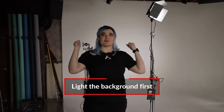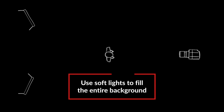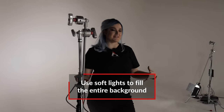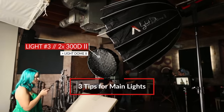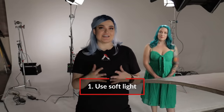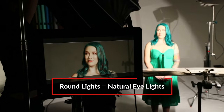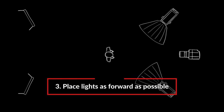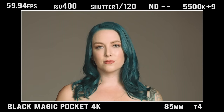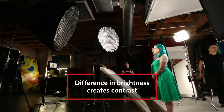How are you going to light it? First things first — the backdrop. You want it to be naturally white. In this case I used panel lights. The great thing about panel lights is that number one, they are super soft, and number two, they have a wide beam angle, which means that only two panel lights can cover this entire background. For your main lights — your key and fill lights — three considerations. Number one, you want it to be nice and soft. Number two, you want to make sure that the lights are circular because of the catch lights in her eyes — you want them to be natural looking. And number three, the direction from which the lights are going. You want them to be as forward as possible, hitting her evenly on both sides. One of them is turned down a little bit, just so we have a little bit of definition to the face, which creates a larger contrast ratio between the light side and the dark side of the face.